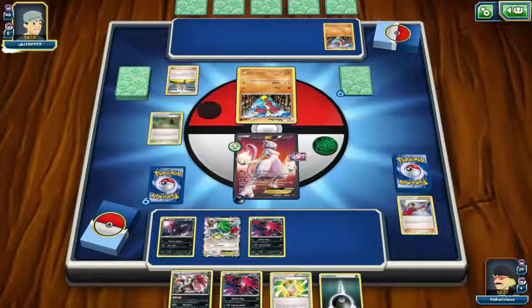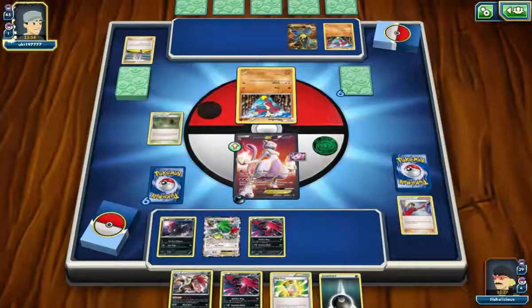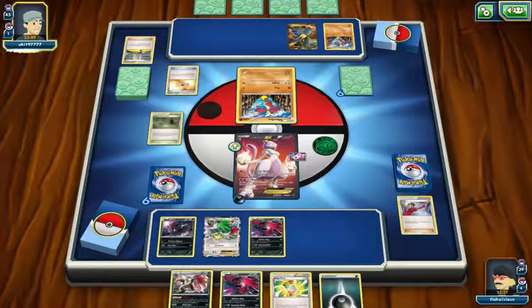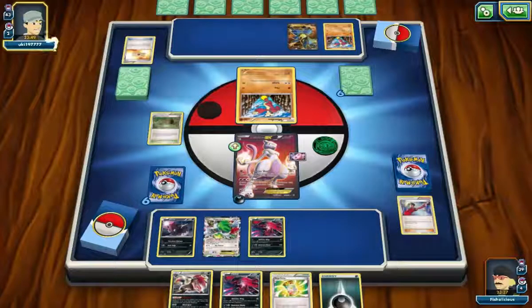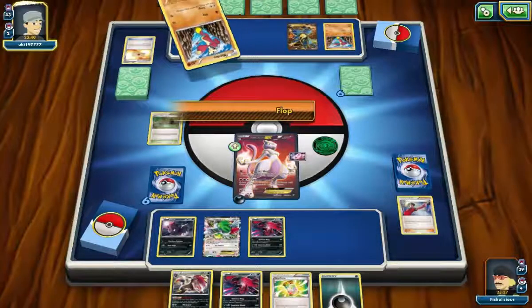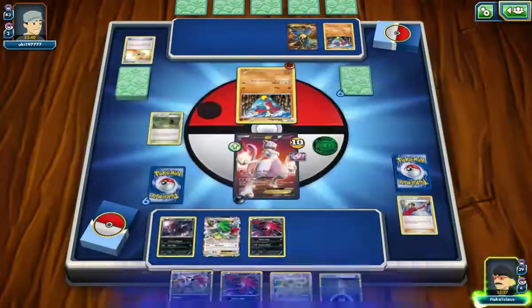And for the item, they'll probably take a Focus Sash, I'd say, just to keep either the Mindfu or the Lucario alive. Focus Sash. Okay. So Lucario's going down to the bench. We're going to see Professor's Letter for the 2 fighting energies. Fighting down into the Mindfu. And we're going to see a flop for 10 damage. So all we need is 1 Psychic Energy and we can get to the knockout.